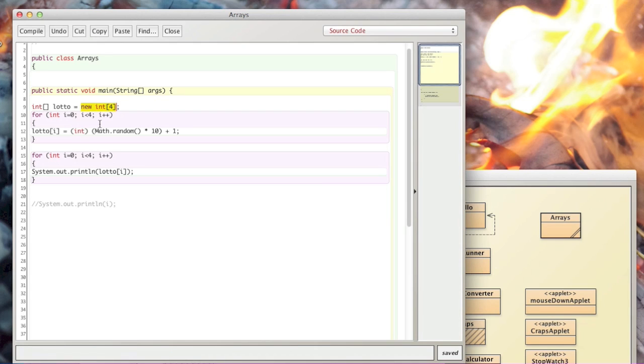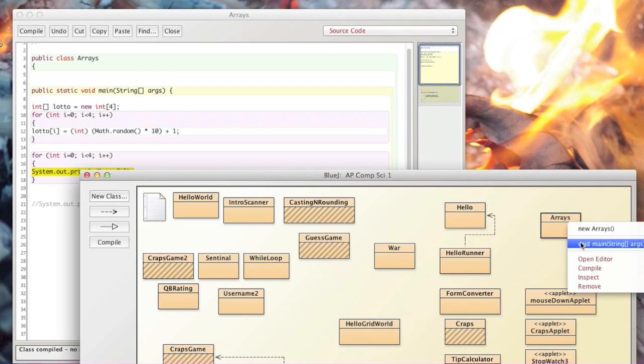i++, so it's going to increment each time, and then we make lotto and square brackets inside i, so that'll start at 0, and this is the initialization of our array. So we declare the array here, and it's getting assigned values on this line here. Okay, and then the second for loop is we're going to just print out what each element in our lotto array is equal to, so we can see what those random numbers actually generated. Alright, so let's compile that, and we should generate 4 random numbers and then display them.